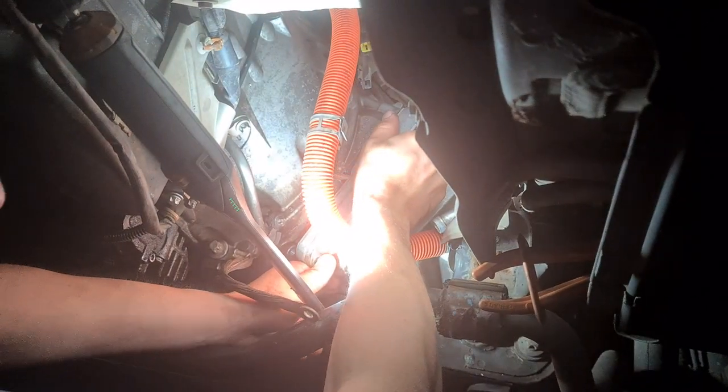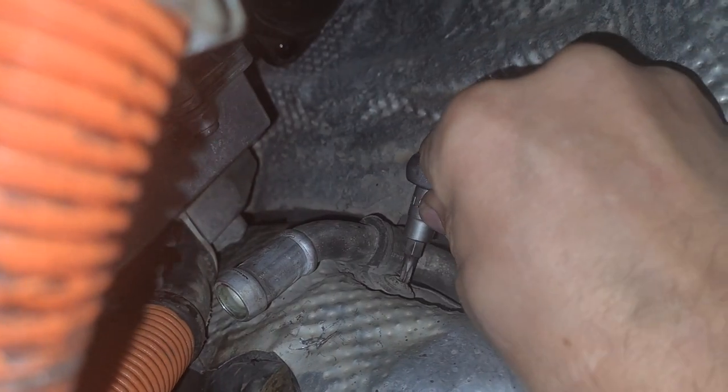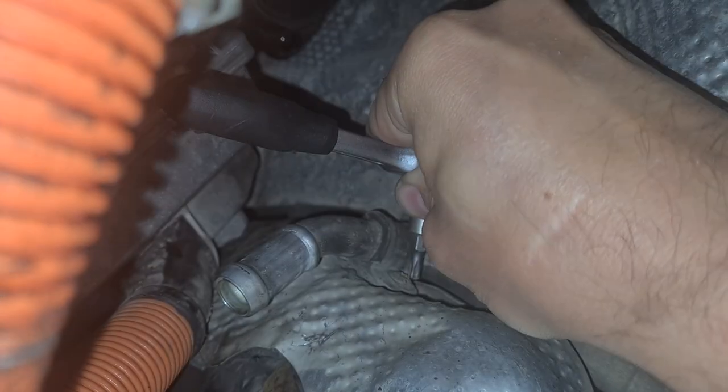Now we have to unplug the high voltage cable. There is not enough space to unplug the high voltage cable from the inverter. There is much more work to do, and to remove some more of the heat shields and some pipes.